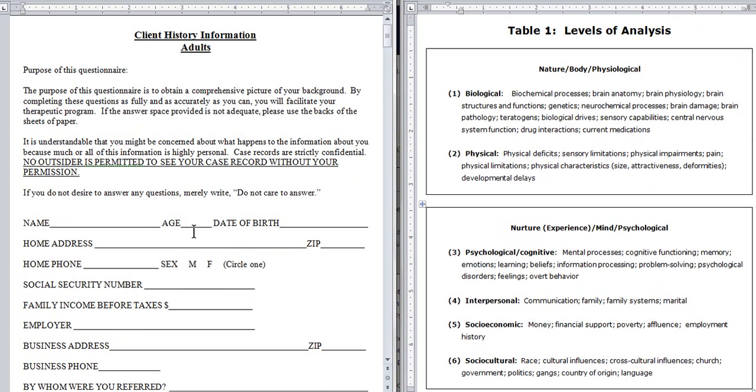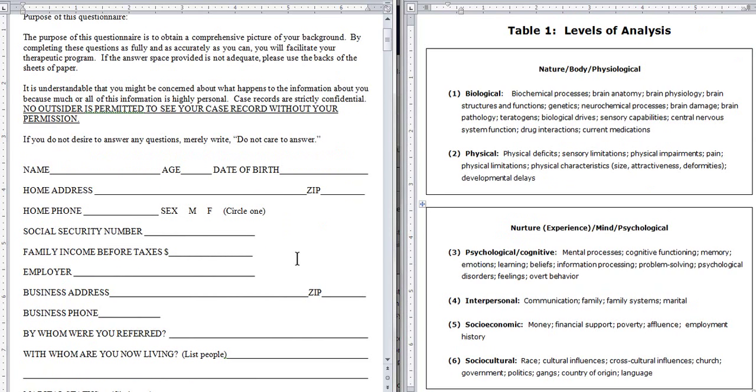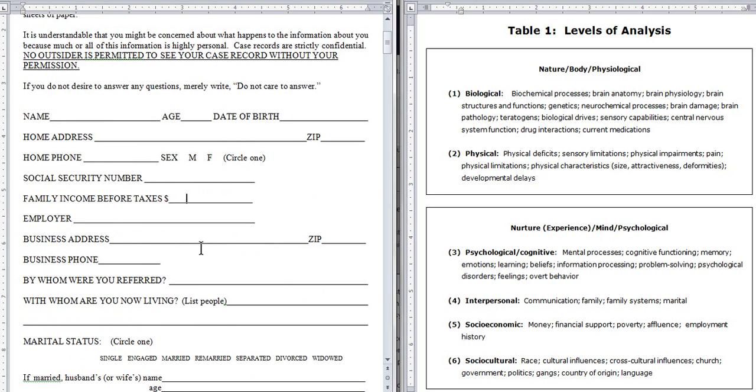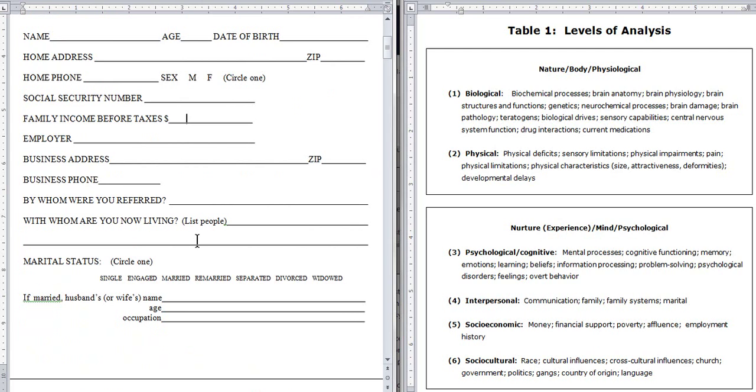The first page we can see has information regarding the age of the individual, family income, that's important. Let's look over here to the right. Family income might relate to socioeconomic status. If the person was very poor throughout her life, then she's going to have a tough time and she's going to have difficulties that relate to being in poverty. So we need to look at that, whether she is employed or not, and who she's living with.